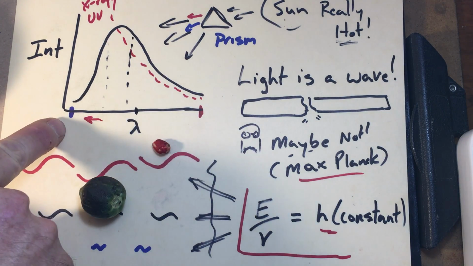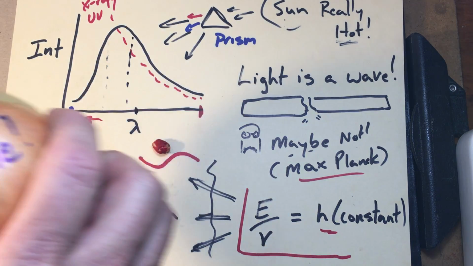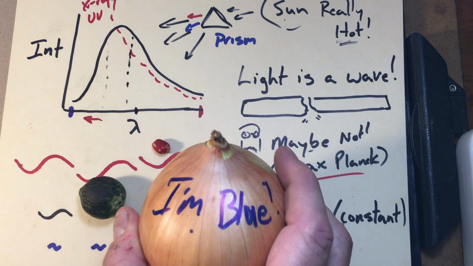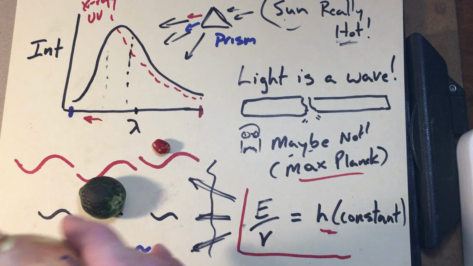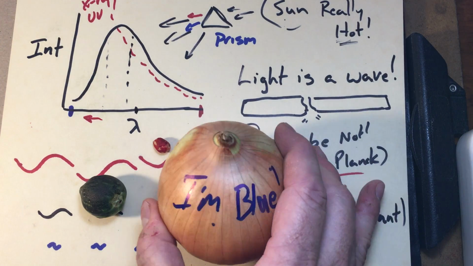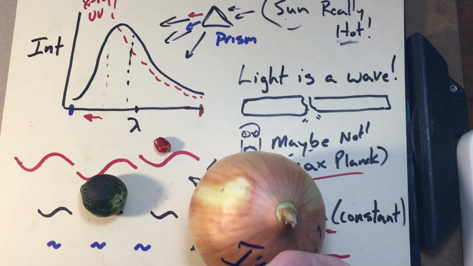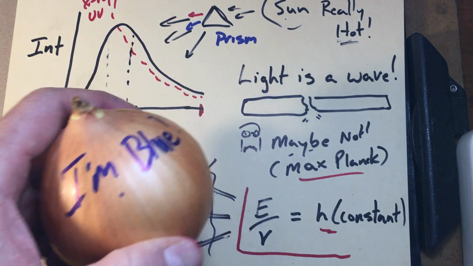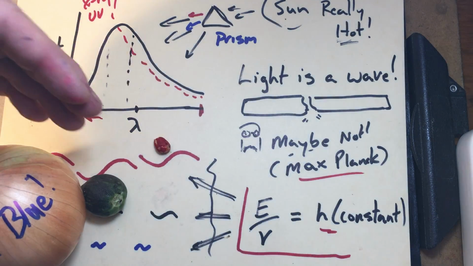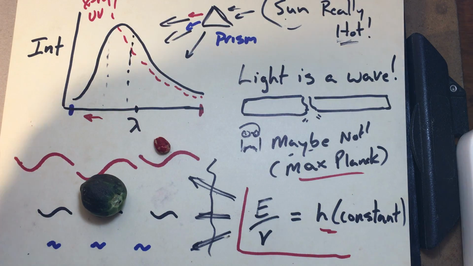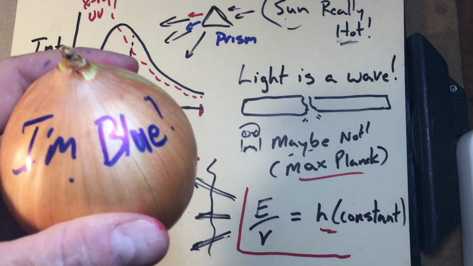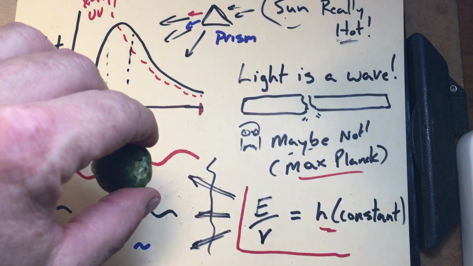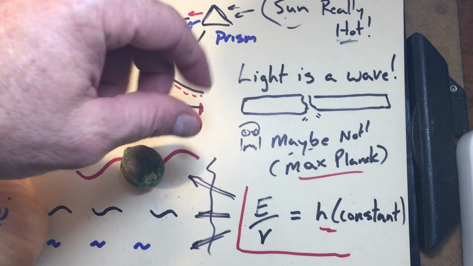The last one, way down here at UV and X-ray, here comes big old blue. Now I just took an onion out of the kitchen and I said, I'm going to say he's the blue position. He's the X-ray. When I drop this, that just brings bigger punch. It has, I guess, a quanta value to it. It's bigger. Not all quanta is the same. We're not just going up incrementally. With one photon here, it brings that much energy. One photon here, not as much, and even with a peanut, even less.